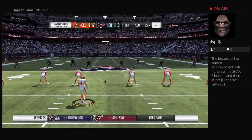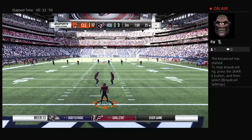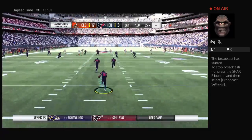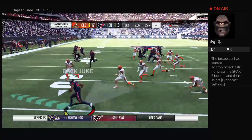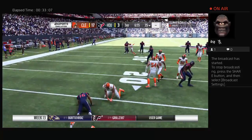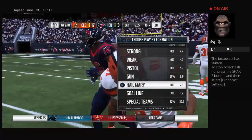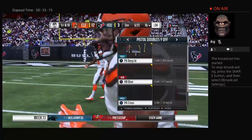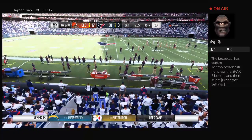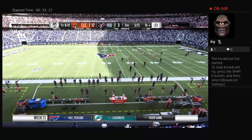Both teams appear ready for the fight ahead, and we resume action here in quarter number 3. This is fielded at the goal line. Oh, good footwork on the spin. And some good coverage there by the kick team as they'll bring him down at the 16-yard line. And here comes the Texans now. They have the ball here for the inaugural drive of the second half. Pretty big deficit, though. We'll see what adjustments were made in that locker room.